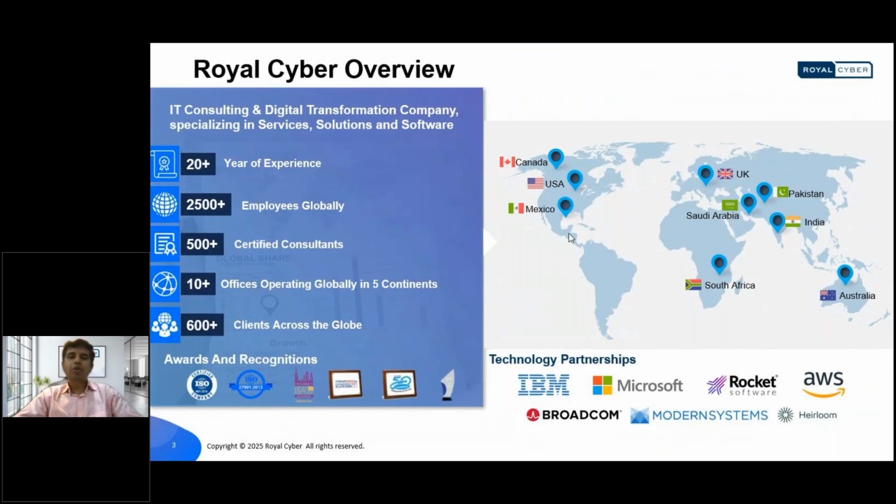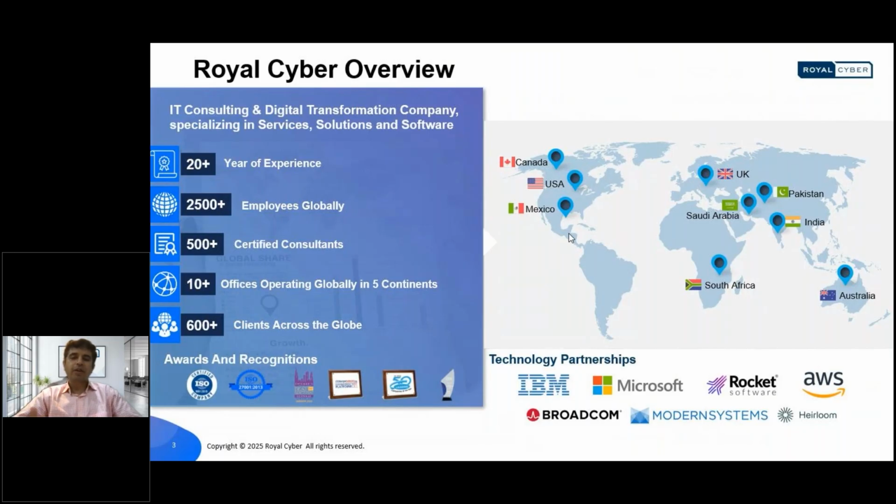Our headquarters is in Naperville, Illinois, and we have offices in Canada, the UK, Australia, South Africa, and Mexico, and our back office, which we can call the kitchen, is located in India and other Asian countries as well. We've got 500-plus certified consultants for specific technologies. For IBM, we've got 10 offices on 5 different continents and about 600-plus happy customers.